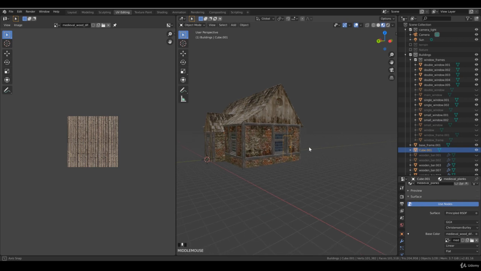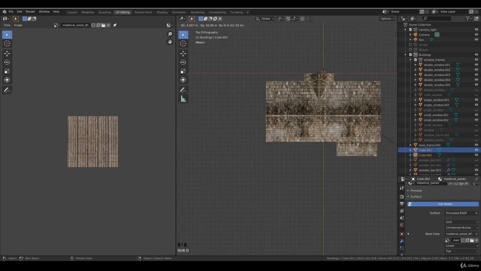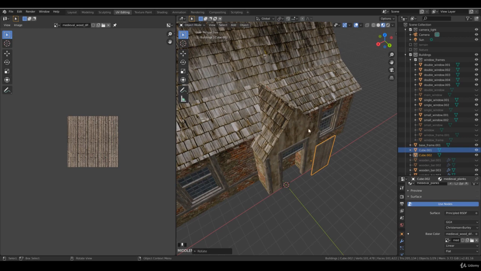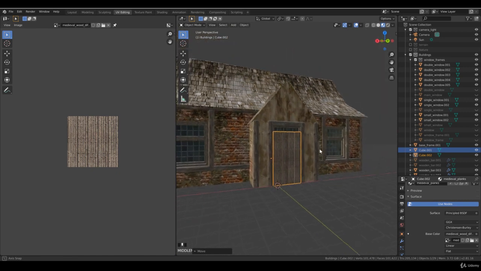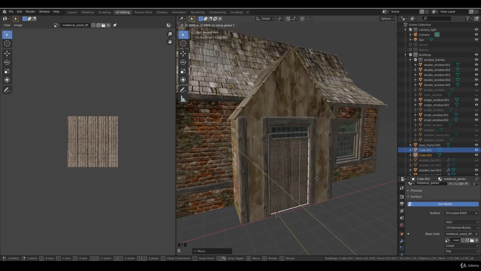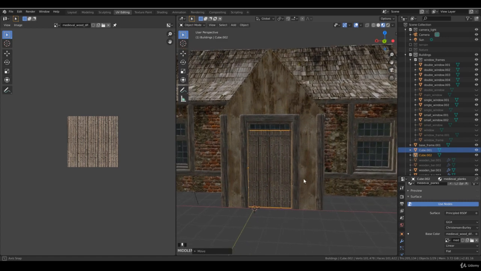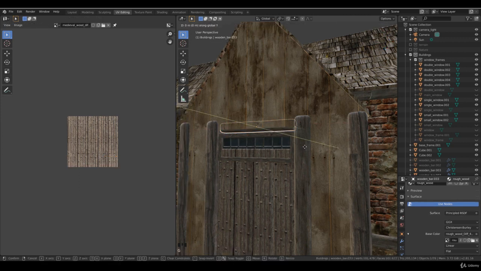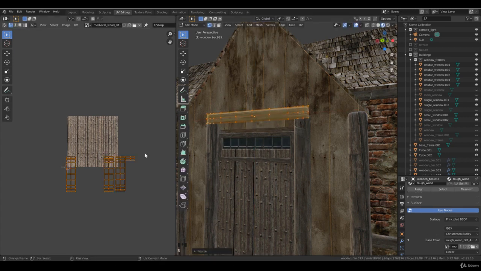So we can now just duplicate the door, and we rotate it, or hold Control and rotate it 90 degrees or 180 degrees. G X. You want to have the same door size. Yes. We need to do some fixing, so make this one smaller and scale this a little bit. G Y, G Z, and scale this a bit more, and you should scale the coordinates as well as Y.